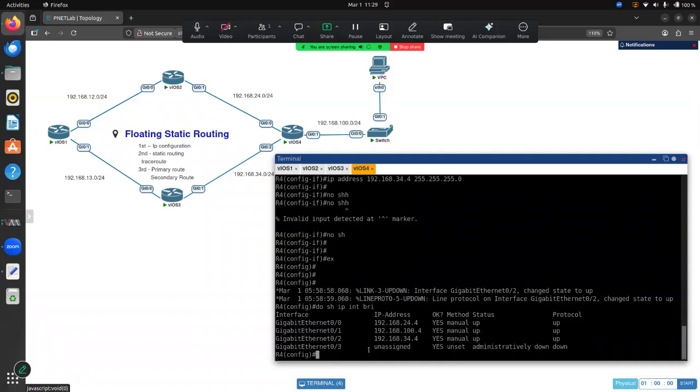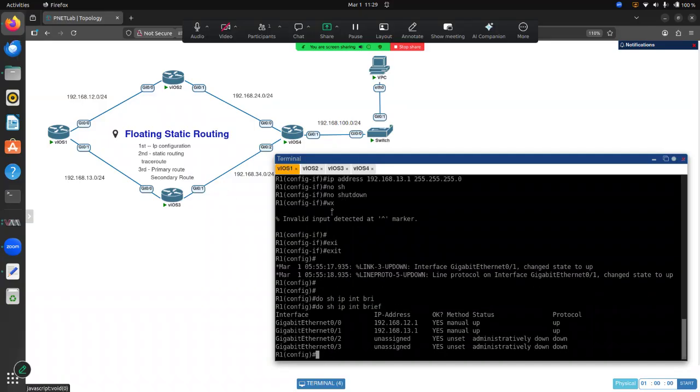So always remember, while doing any configuration, the most important thing is the IP configuration. If you do the IP configuration properly, then 60-70% of your configuration is done. And whatever concept you are applying, it is nothing, just one or two commands. But the main important thing is the interface command. So while you are configuring the IP, you have to focus on that. Then what we have to do next, I told, is static routing.